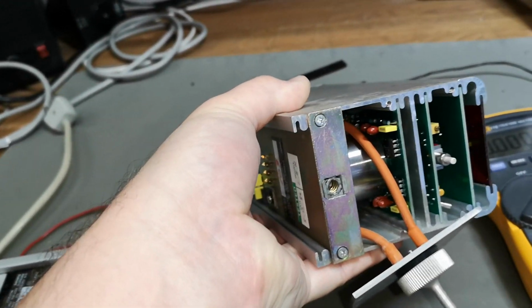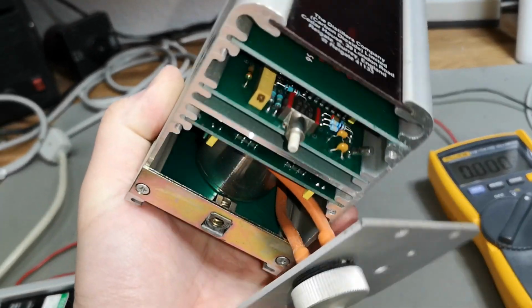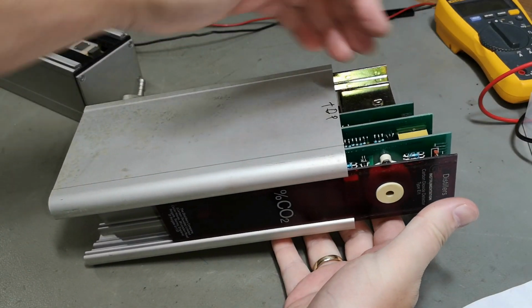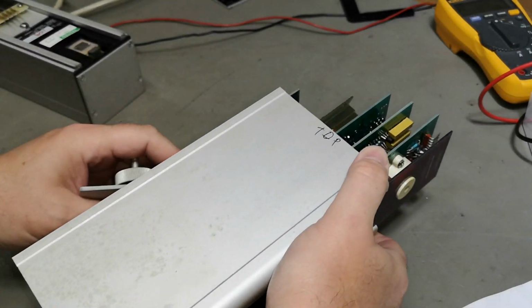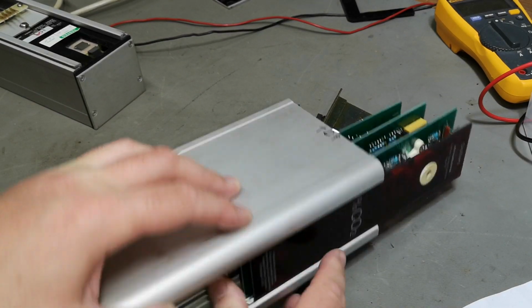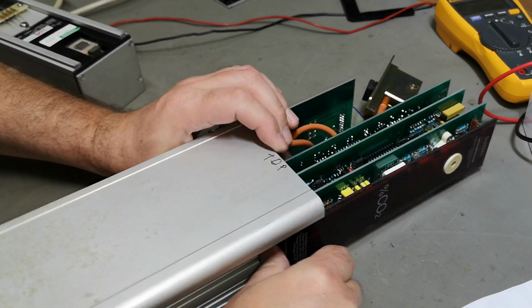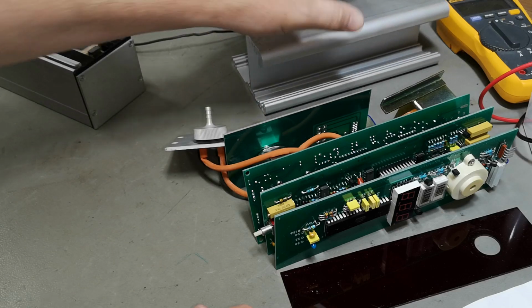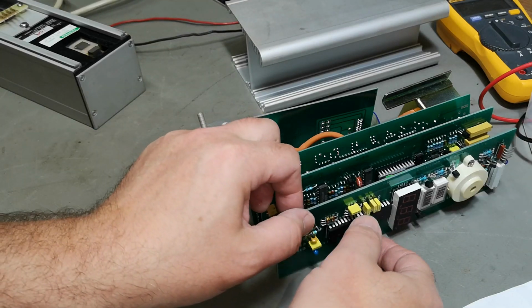What we got? 1, 2, 3, 4 circuit boards, and I guess we can slide everything out. Maybe if I just release this piece of metal here. I think I figured this out. I removed the top. So it should slide out with a little bit of... whoa. That is a lot of funky stuff. I hope I will be able to assemble this again.